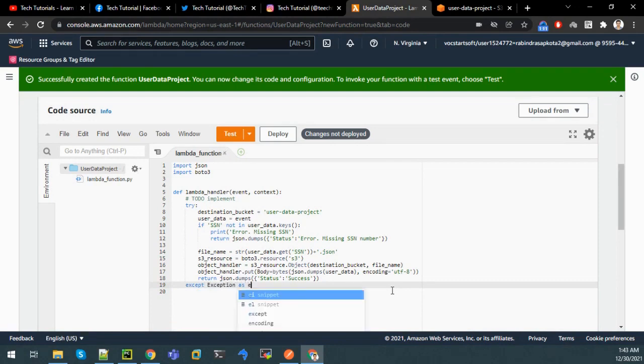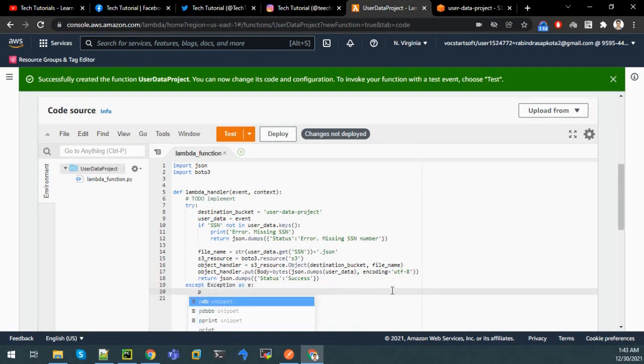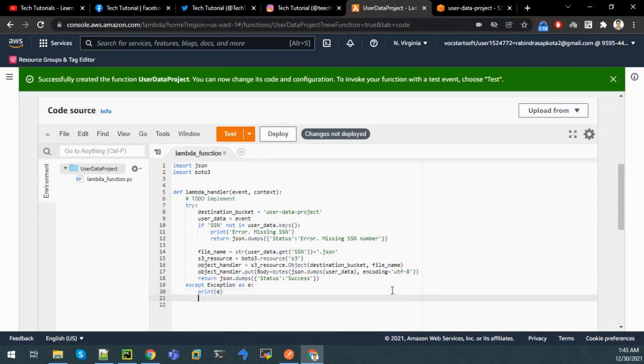Exception as e will print this error to the log, and it will return the error message. So let us deploy our code now.